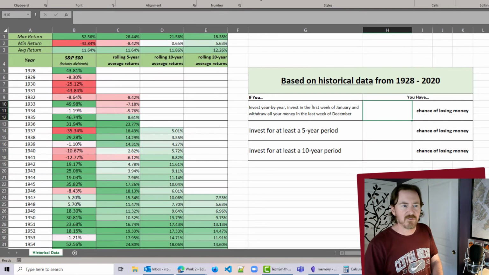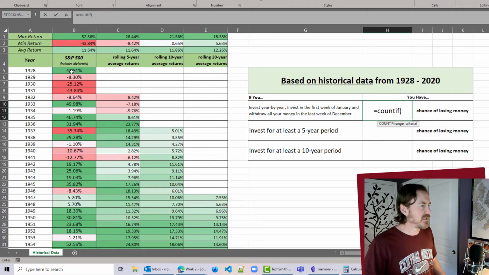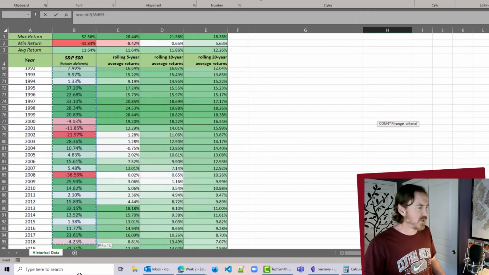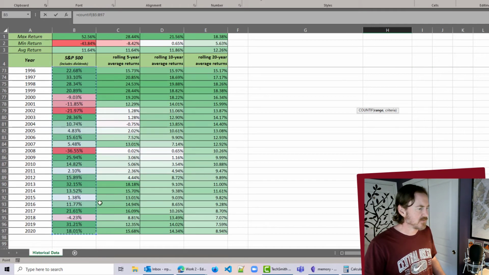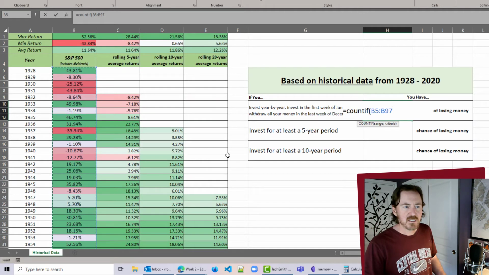So we're going to write in a function here, equals COUNTIF. The range in question is going to be the 1928 all the way to 2020 returns. There we go, so that's the range that I want to count. Now my criteria is going to be, in quotations, less than 0.